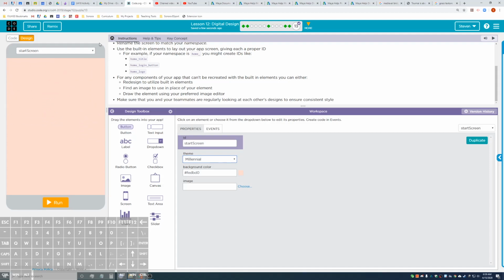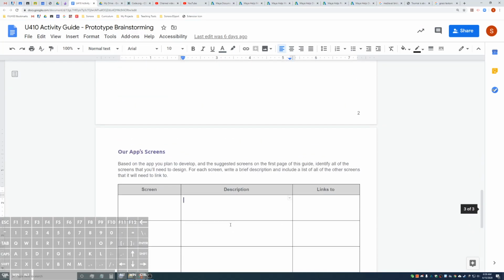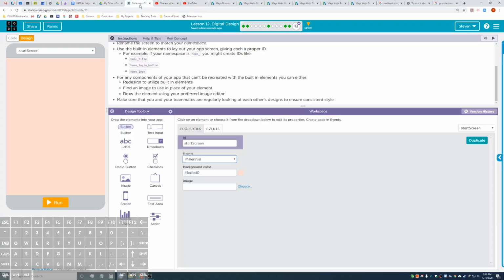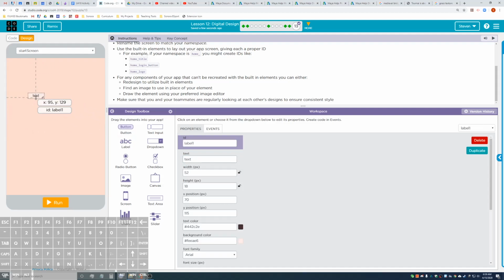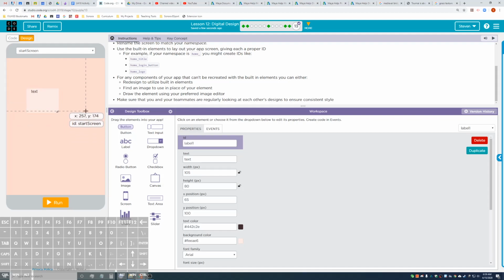So I got my start screen, and I'm looking at my design. Of course, you can design it either in your head or using the text that you wrote down here. It's going to have the words Sufficient Software, so it's like a logo for their company or something. That's going to be a label or a text area. So I'm just going to use a label. I'm going to drag a label here. I'm going to make it bigger so it's the right size. I have to make sure I grab the angle. It's going to be something like that.